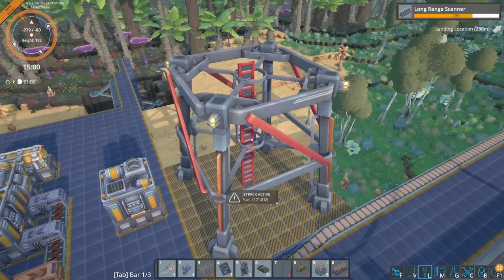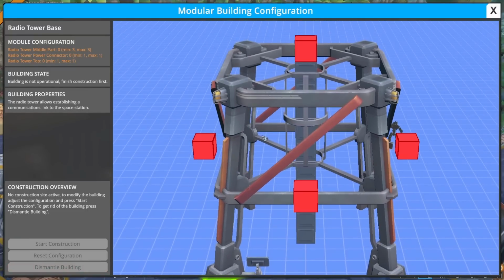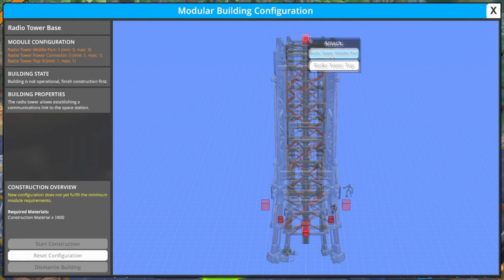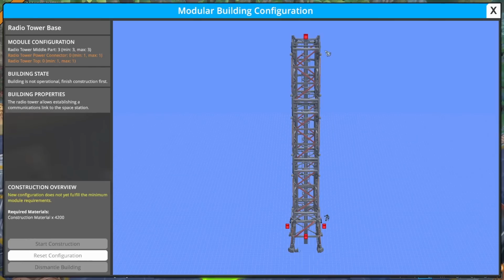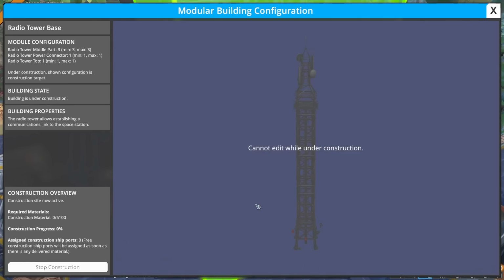And now, how do we use the number 4? Yeah, we do. Open modular building planner. Alright, well, let's see how this works. Middle part. Middle part. Okay, every time we do something here, it's going to cost us more. That's 2,800 construction material. More? Ooh, 4,200. Okay, I think maybe we should stop here. Top. What are these things? Radio tower, power connector. Well, yeah, let's start construction.